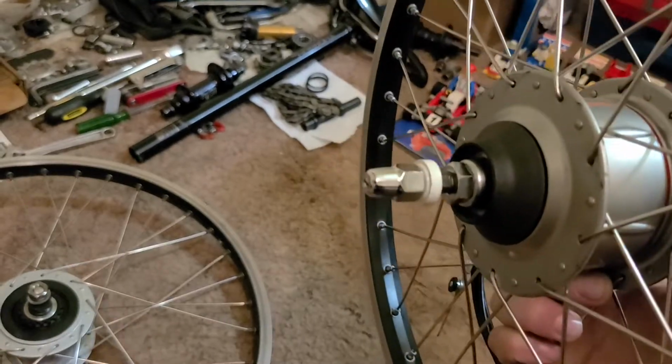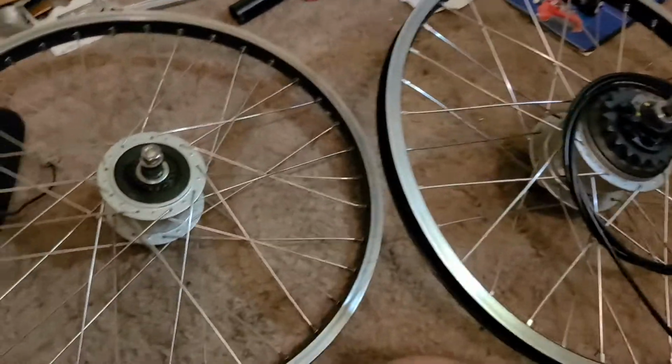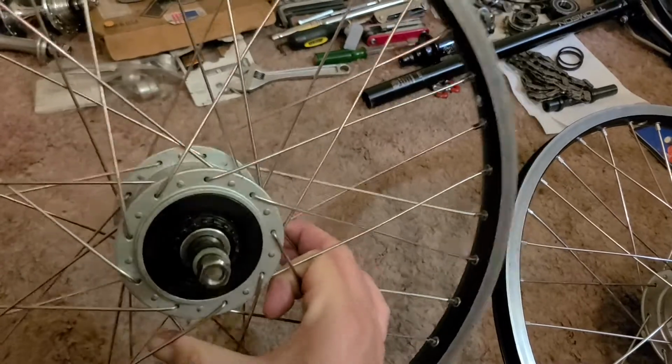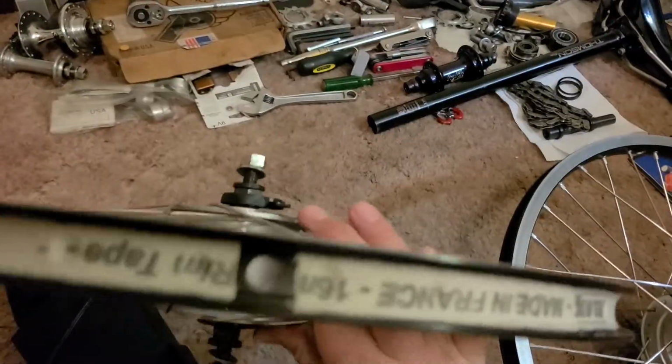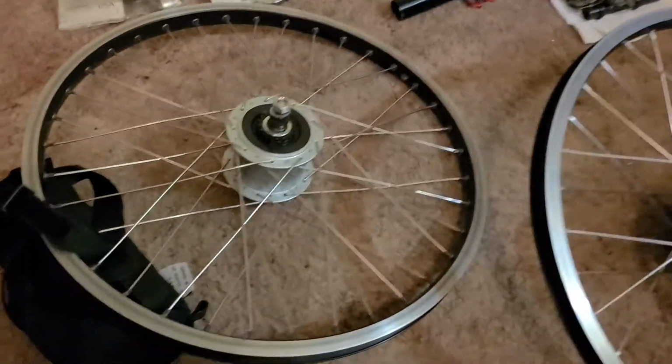But yeah, the hub itself, it is heavy. Like 6 pounds is really heavy for a bike wheel. This one is like 3 or 2 or something like that, because of that dynamo. But you know, what are you gonna do?